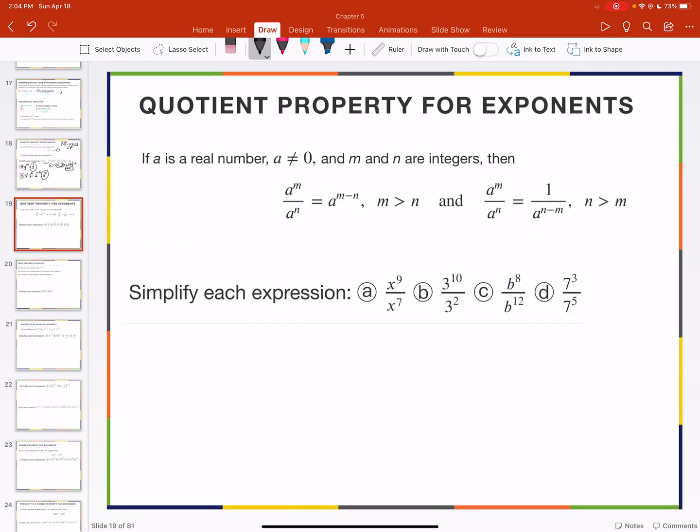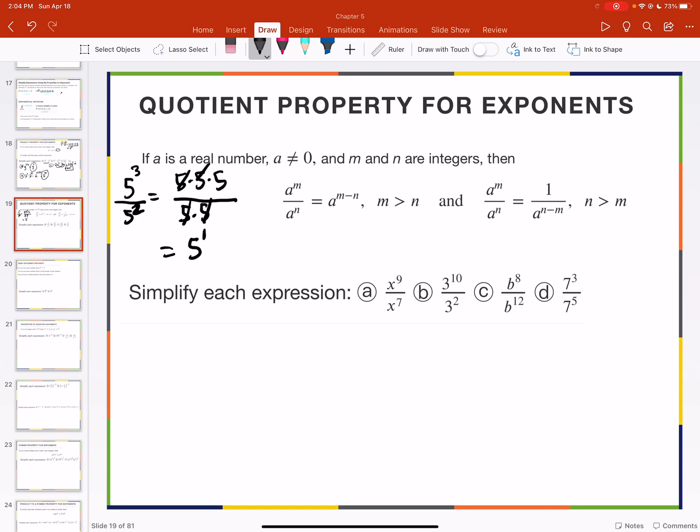Now let's talk about the quotient property. If multiplying two exponents, same base, different exponents, means to add the exponents, what do you think that division would tell us to do with the exponents? So let's look at something, okay? Let's say I have 5 to the 3rd power over 5 to the 2nd power. So on the top, in the numerator, I have 5 times 5 times 5. In the denominator, I have 5 times 5. Well, look what's going to happen to the 5s. They're going to cancel out, and you're left with 5 to the 1st power, or just 5.